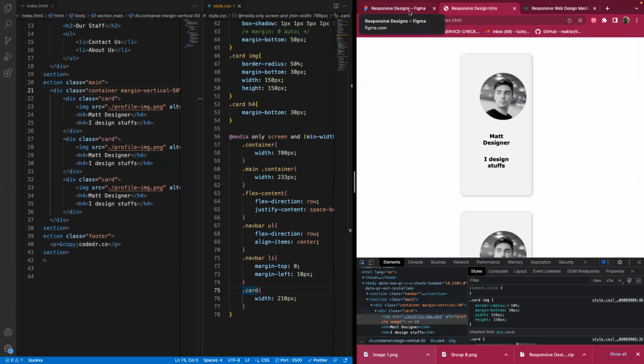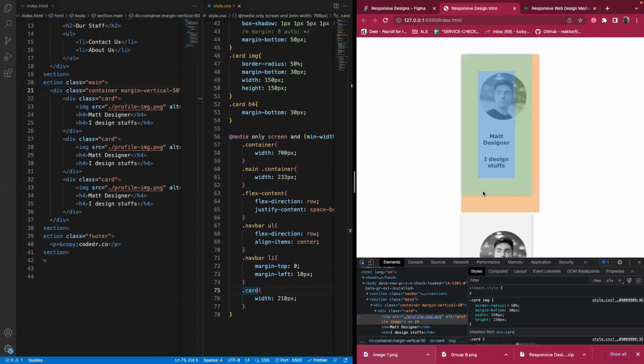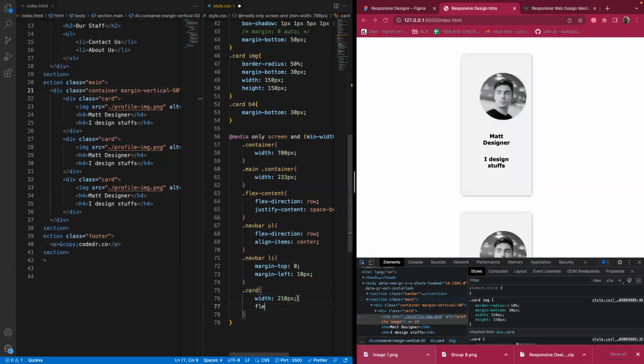Now I will apply this. Display flex now, so that it will be in a row. Where do you apply it to? The card. The card is just one. So let me try it. Flex direction row, to the card? You need to be deliberate where you are adding each property. Look at the card, this is one of the cards. So you want to flex it through. Let's see what we've got.